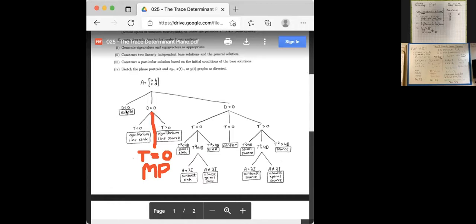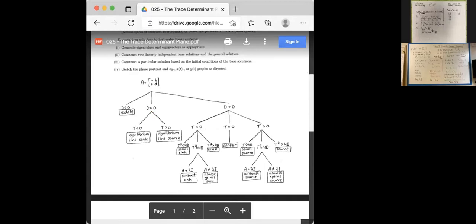So if you think about it, here is determinant, negative, zero, or positive. And then if the determinant is negative, it doesn't matter what the trace is, you've got a saddle. I'll show you on the whiteboard. If the determinant is zero, you have three choices for trace, negative, zero, or positive, and you have these three cases. If the determinant is greater than zero, then you still have three choices for trace, and they break down into more cases. I'm going to erase this mystery point reference because it clutters the drawing.